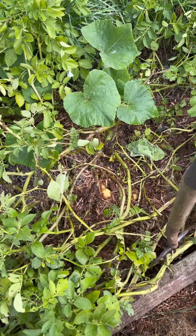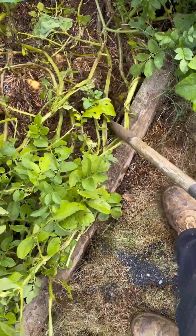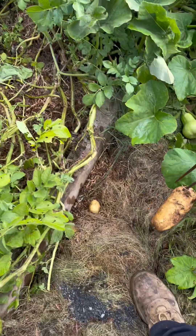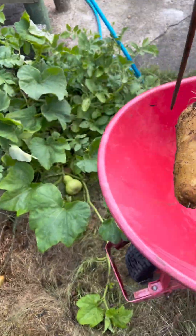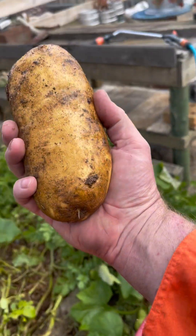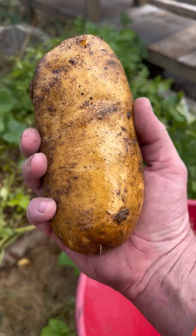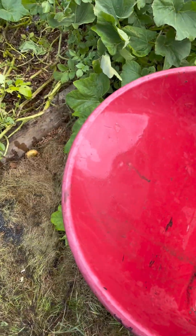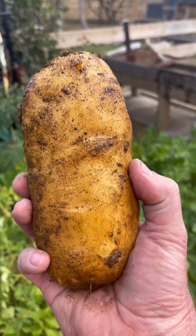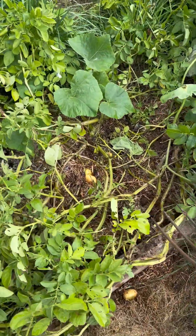I'm just going to put it out there - they're going to be sun damaged, so they're going to be green, or some of them are, not all of them. But that is a decent sized spud! Wow, considering that's literally grown on top of the ground. Get that into you - so that's the first one.